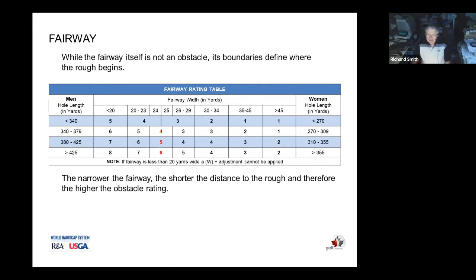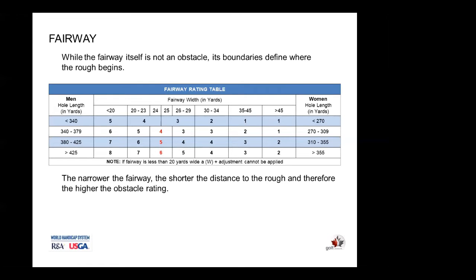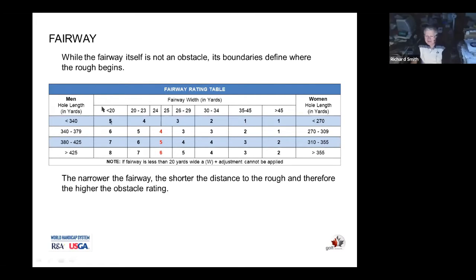And again, we looked at this one just a moment ago as a sort of part of the definition of tweeners. So this is the tweener table version of the fairway table. This has changed a little bit. It used to be that there were two separate tables, one for men and one for women. And they've changed that now so that the values in here for different widths are consistent from one to another. And the difference is the shot length for men or for women that would correspond to that row of the table.